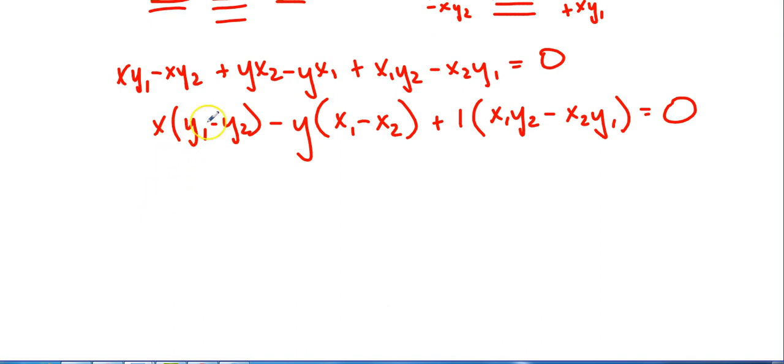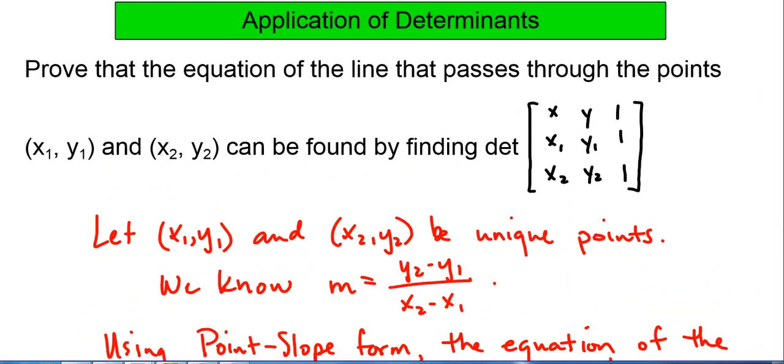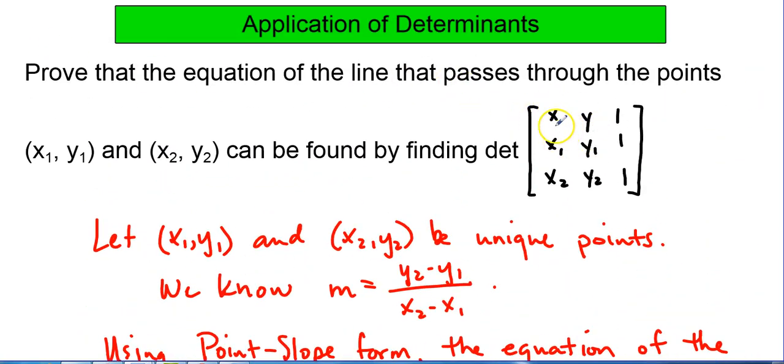Okay, so last thing is we just want to turn this into determinant form just to really solidify that we got what we needed. So if I take y1 minus y2, well, that's the same thing as saying that's x times the determinant of a matrix that looks like this: y1, 1, y2, 1. And if we look back up at our original, I know that when I take my x, I cancel out this column and this row, and that's exactly what I have here left that I'm taking the determinant of.